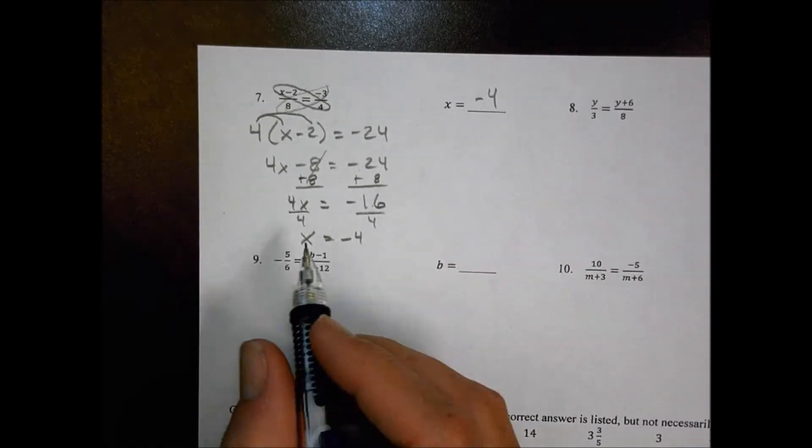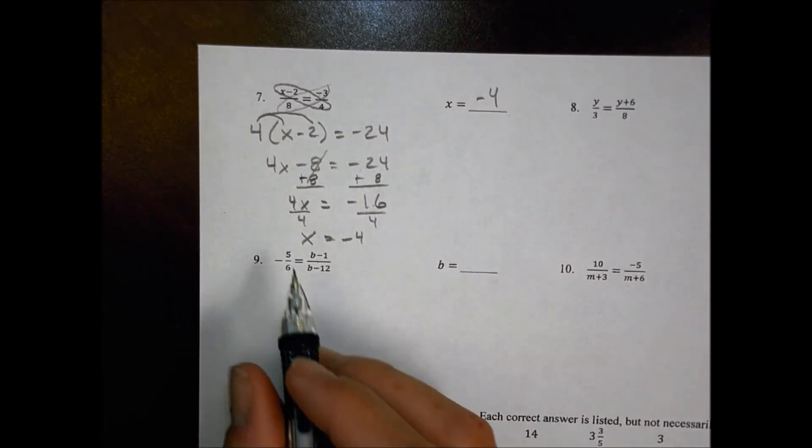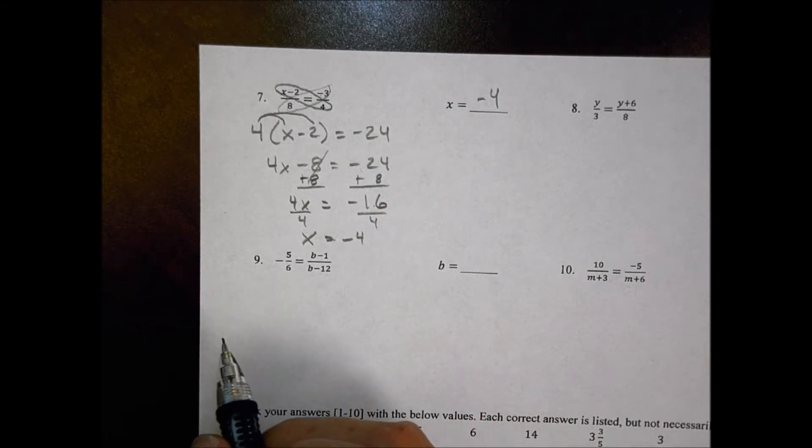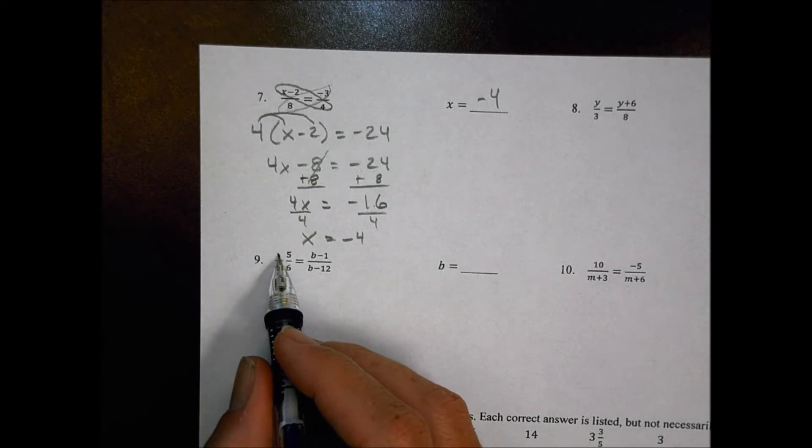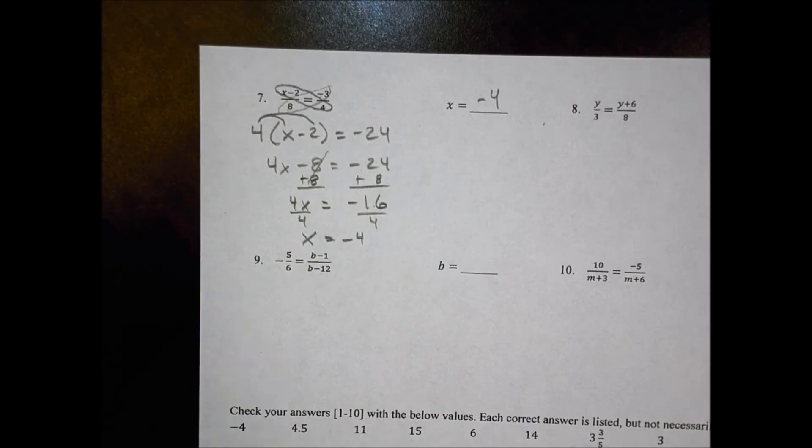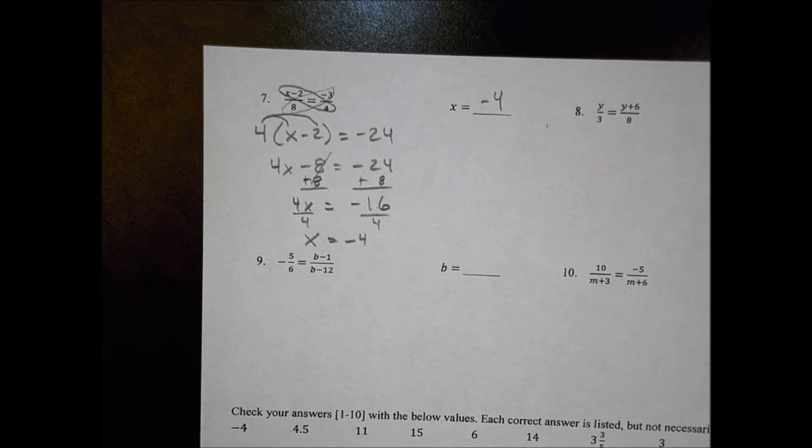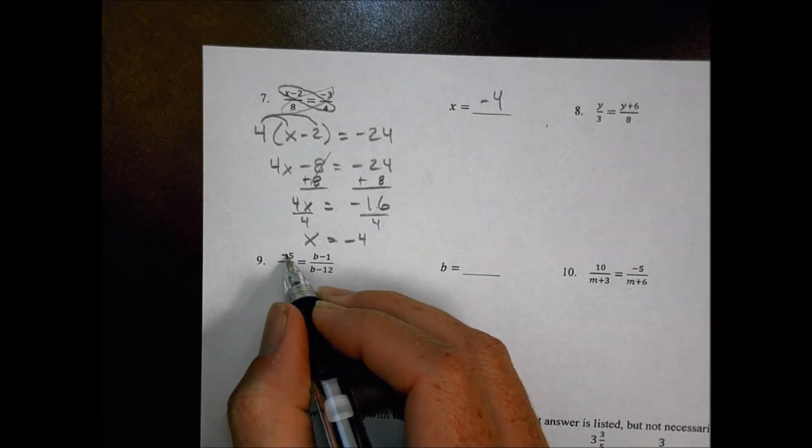And finally, looking at number 9, we have a negative in front of here. The thing with this negative is, it's a negative 5, 6, right? So that negative has to be included with one of these numbers. If I included it with both, that would be like a negative over a negative, and that actually makes a positive there. So that's not going to quite work out. So I have to think that through just a little bit.